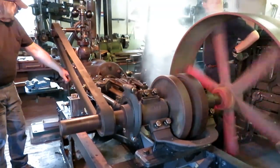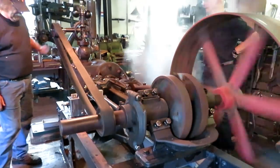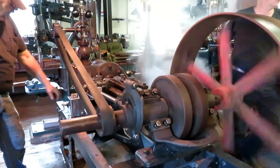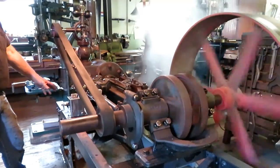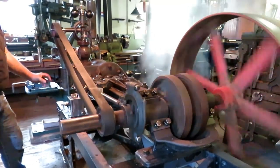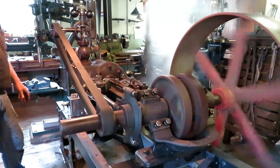So this pumps oil up through a copper pipe into the steam line up here. This is a little different setup than on the other shop engine. That was an old type displacement lubricator. This is a little bit more modern, and it's a steam pump, and it actually forces a metered amount of oil into the steam line.